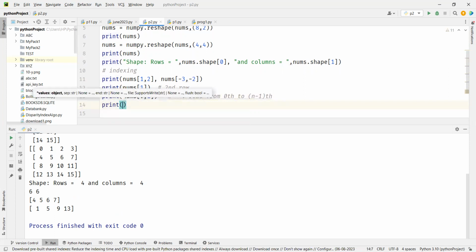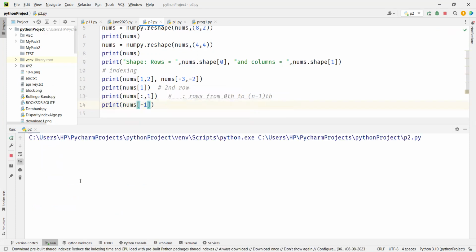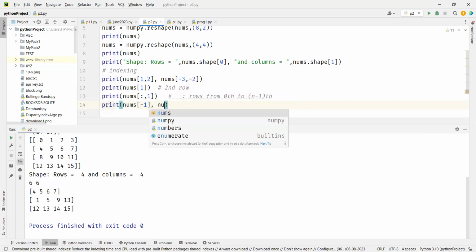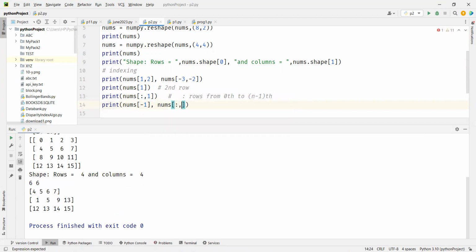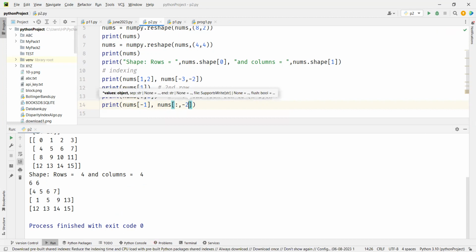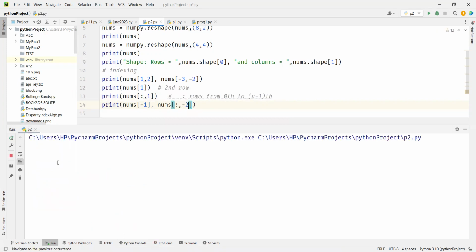It will be 14. You could do 3, 3 and 2. Yes, 2. Yeah, 0, 1. So if I do -1, I'll get this entire row, right? And if I do -2 on nums, I will get the entire column.